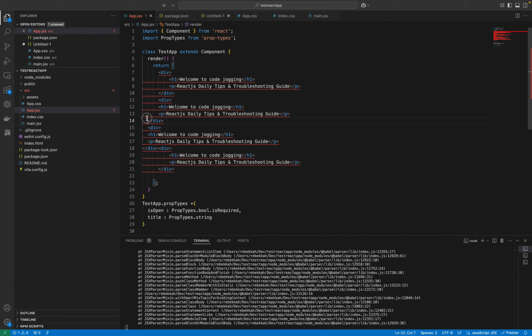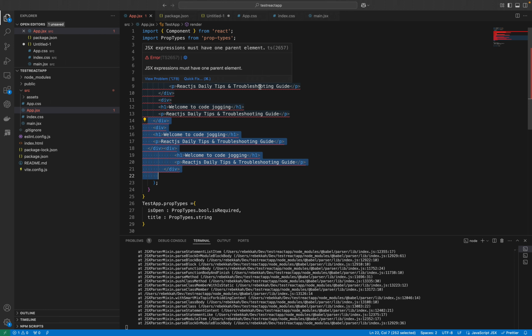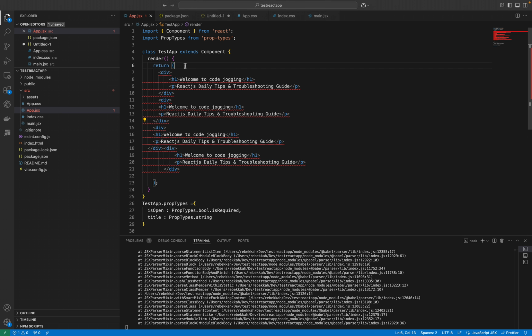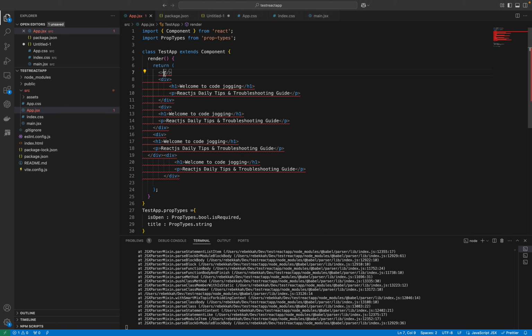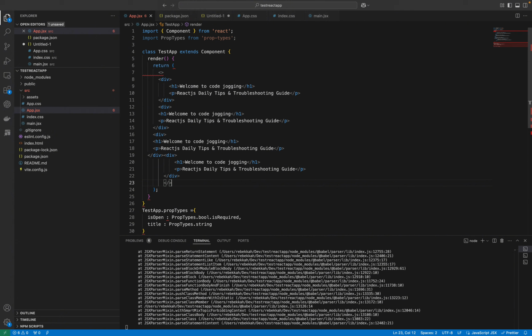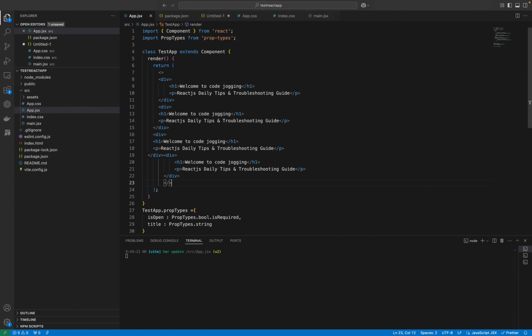So at this point, the best option is to introduce a parent div, which is an extra node to our project, but we still want to stick to the number of nodes we have in our project. So we can go ahead and introduce the empty tag here, which is not a node. There we are good to go. So we can add as many nodes as we want to our return, because it retains only one node. That's one thing you are supposed to know.